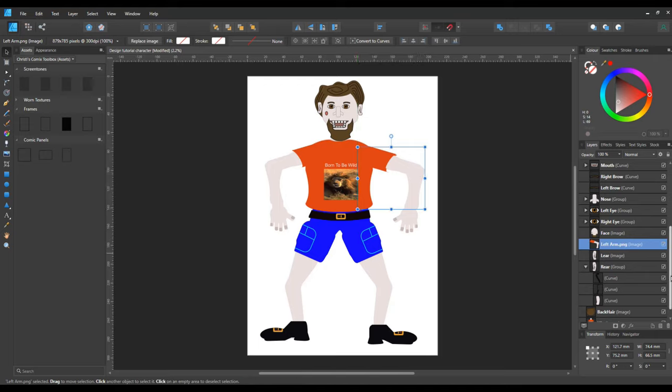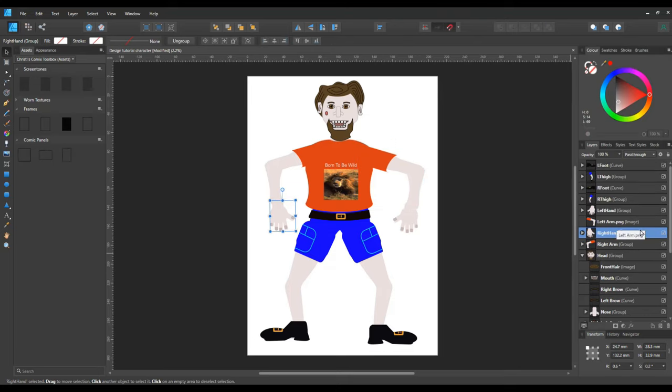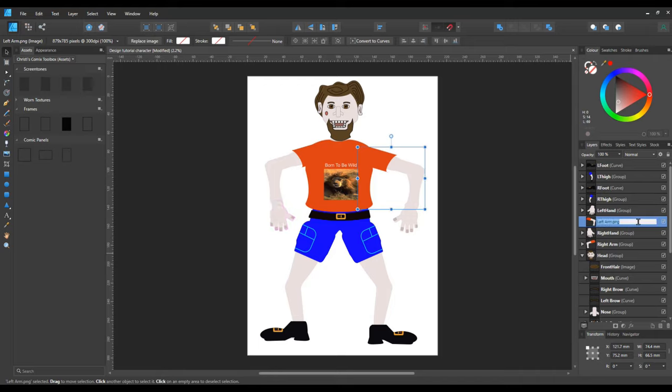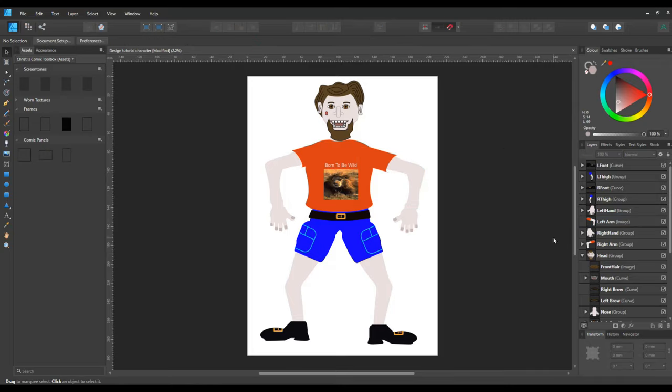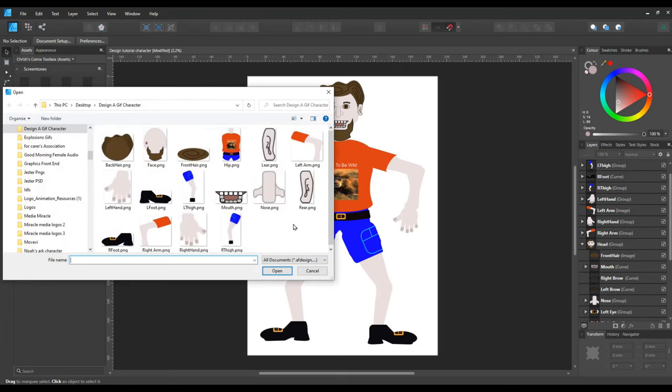Okay, so I've got to find where his left arm is. Oh, it's at the top. I'll put that up here. Remove that left arm. Simple as this, really. You just do it with everything that you've had to copy. It's anything that is just one picture, because if you have separates, then it doesn't work necessarily. So I've tried it myself, and you just get part of it showing up, not all of it.